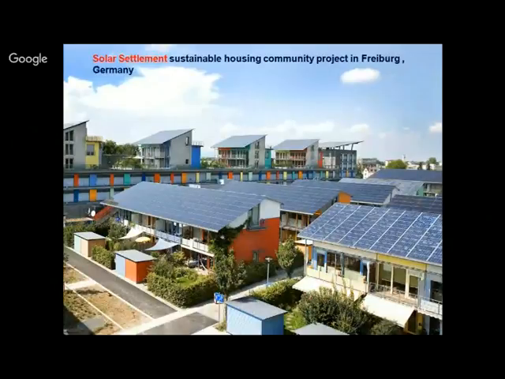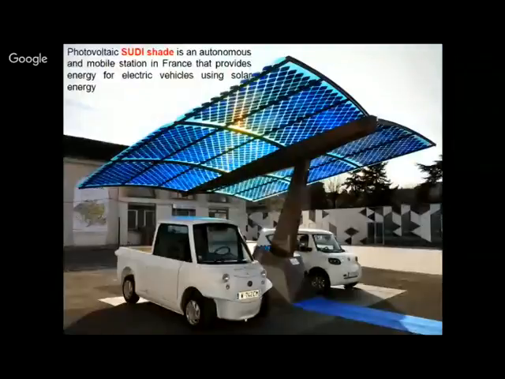As I already told you, Germany is the place which is harnessing maximum solar energy. Most of the Spain में जो हमने project देखा है, that is that, and many other projects solar की base ही Germany है. Germany में बहुत सारा projects available है. Okay, so this is the solar settlements. You can see जो houses है उसके पूरा ऊपर solar panels लगा दिया. So full house is being powered using this solar energy.